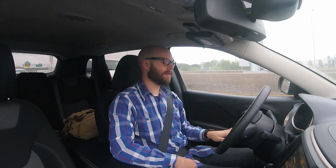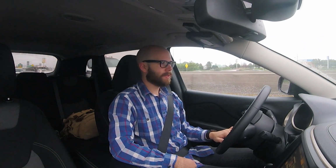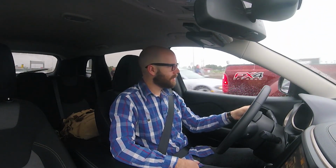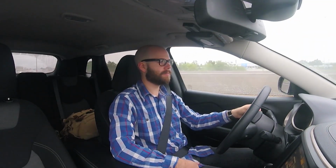It's got the backup camera, all that fancy stuff that you would expect in a 2018 SUV, because while it is a Jeep and you think it's for off-roading and it has that legacy of being an off-roader, this is truly a comfortable way to get around. It's got all the amenities, and it's really just an all-around good car for owning for a long time, doing family stuff in it, taking road trips. So that's what it's going to be used for.